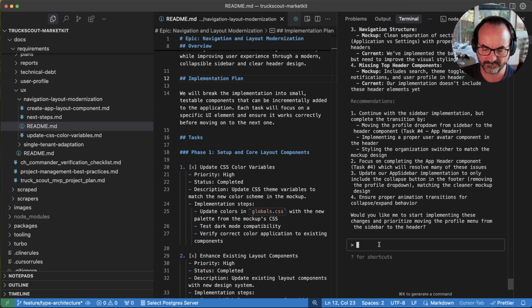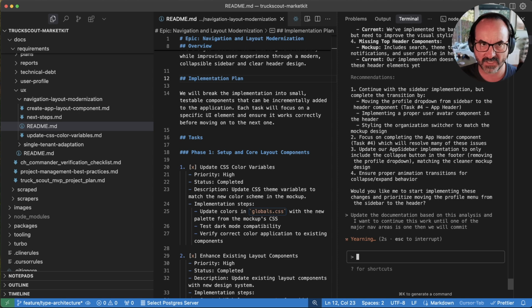Okay, so update the documentation based on this analysis. And I want to continue this work until one of the major nav areas is done. Then we will commit.